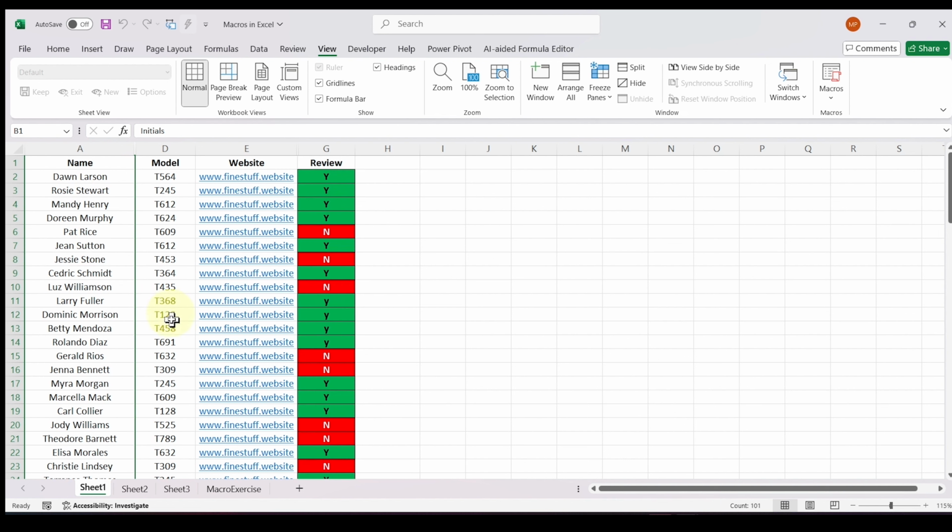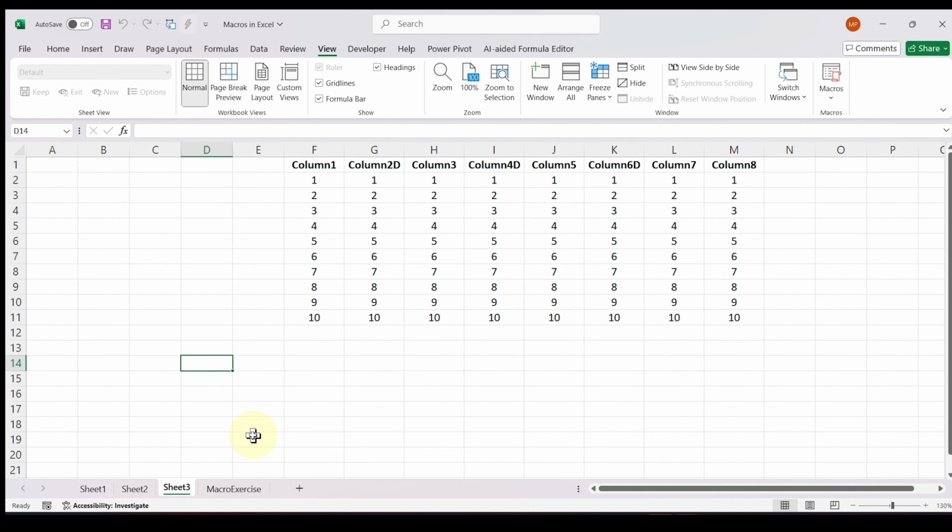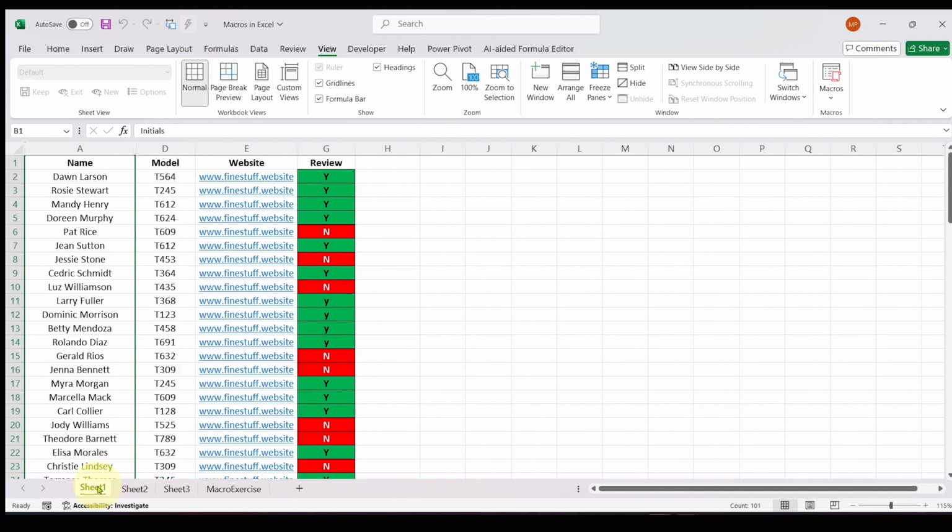Let's move on to Sheet 3, because there's a small exercise for you to do. As you can see here, we have a number of columns, and in certain columns we have a capital D. What I would like you to do is use the same method and hide all of the columns with the letter D. If you have created the macro in Sheet 1, then you don't need to recreate it.